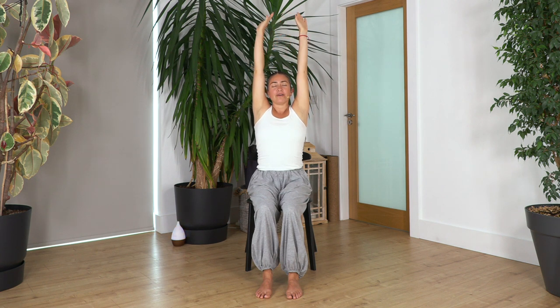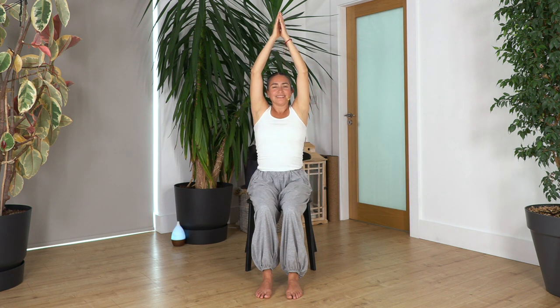So inhale, move your arms up. Exhale through your mouth or drop your arms. Inhale. And one more. And hands back, prayer position. And we say namaste.